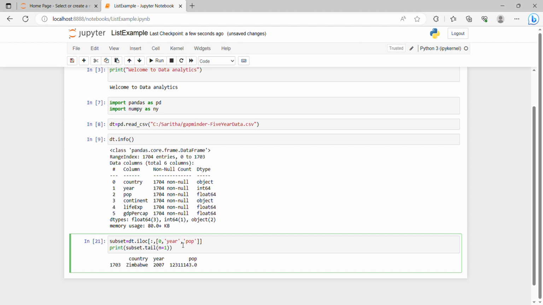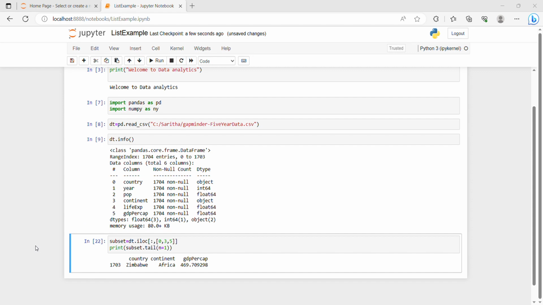So that is the difference between loc and iloc. Suppose 3 is the continent, and GDP per capita I can use 5. So like this, country, continent and GDP. This is about how to use slicing, guys.